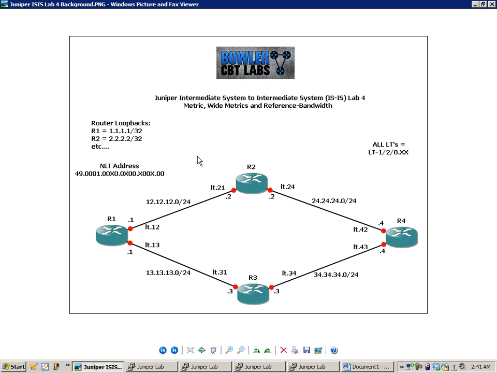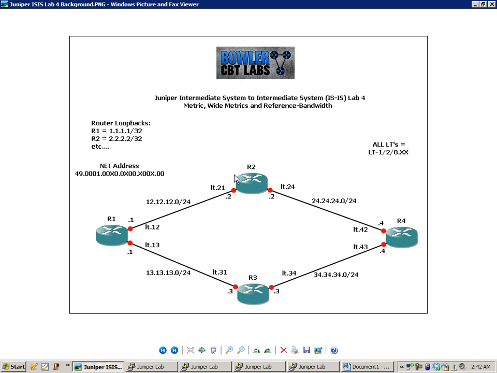If you do not, then you are limited to having an interface metric of 63 as your highest metric value, which, as we saw earlier, when we set our reference bandwidth of 100 gig with an interface speed of 1 gig, the actual metric should have been 100, but it was showing up as 63 when we did not have wide metrics turned on.